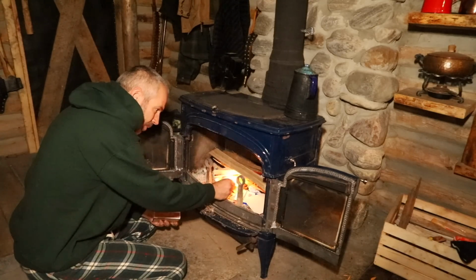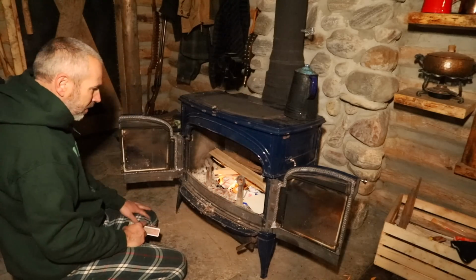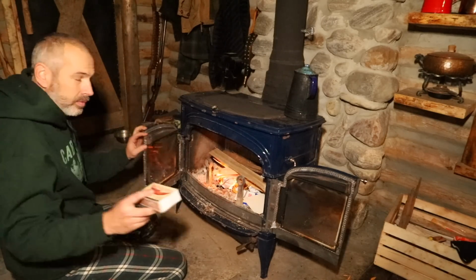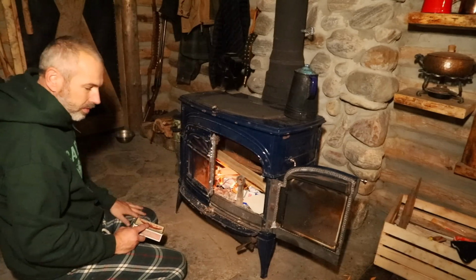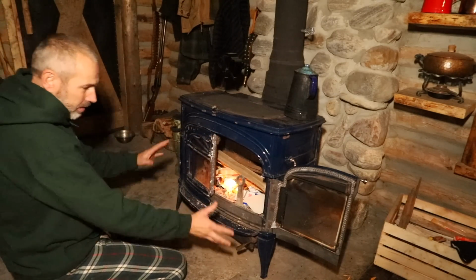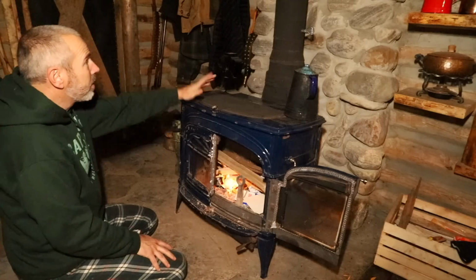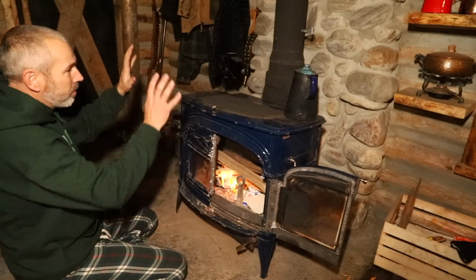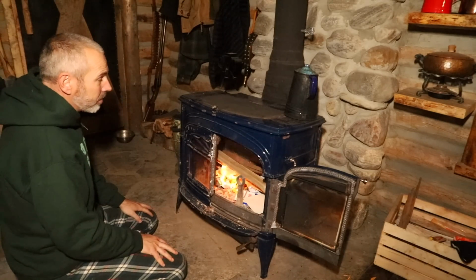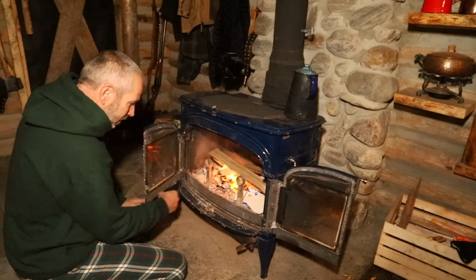So I'm really happy with two things. First of all, this is the first heating season that I've had the walls chinked, all the joints filled in. And first time with the stove all properly maintained, all the gaskets changed. And that stone wall does have a little bit of heat in it right now still. So I'm really happy with this. This is going to save me a ton of firewood this year.